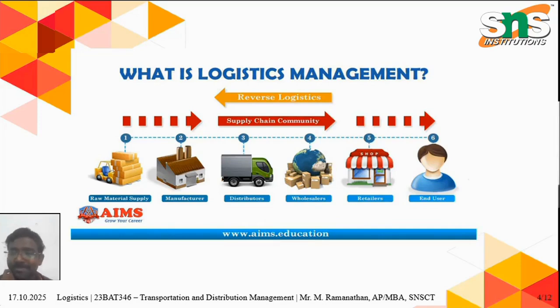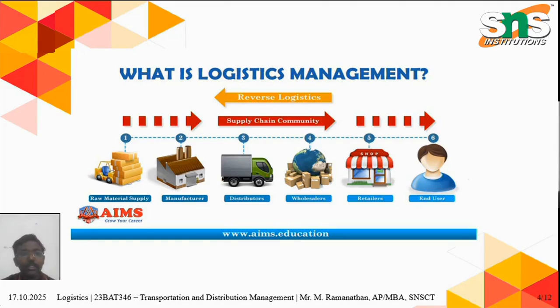What is logistics then? Logistics is transportation of material from one place to another. If the raw material has to reach the manufacturing unit from the supplier, then in between they will be using some kind of lorry or roadways. That in-between part we will be calling logistics. After the complete goods are finished, they will be distributed by the distribution channel. This is logistics. Even from wholesaler to retailer, or when the retailer comes and buys, that is logistics. Even if a user comes and buys in a retail shop, that is logistics.